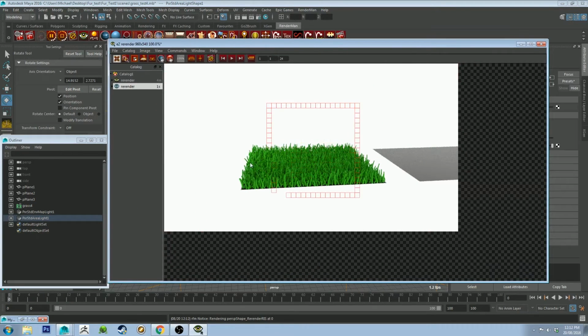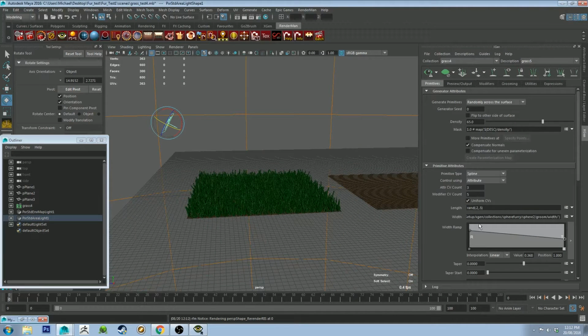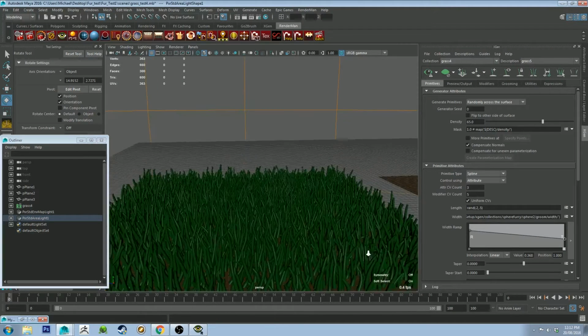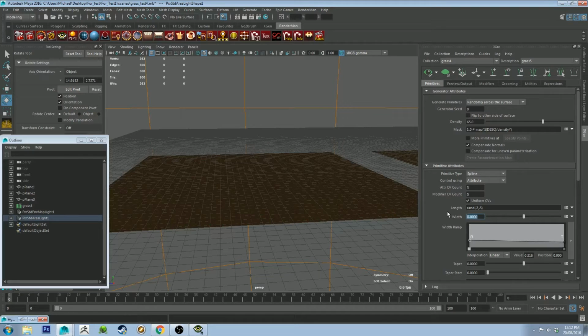All right, so it's a little bit off. I think the width of the grass is a little bit fat at the moment, so let's just quickly decrease that in the xGen editor in primitives width. You could also control this with the width here by just clicking this drop down and reset to slider, and then you'll see that you get 0 width.